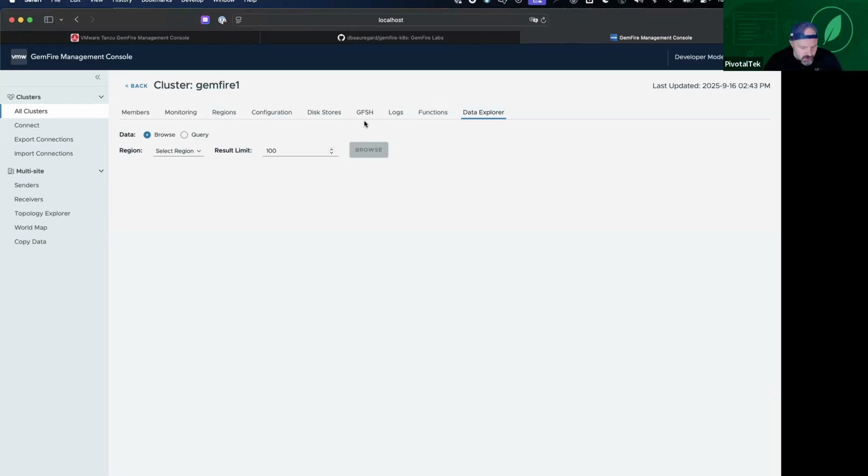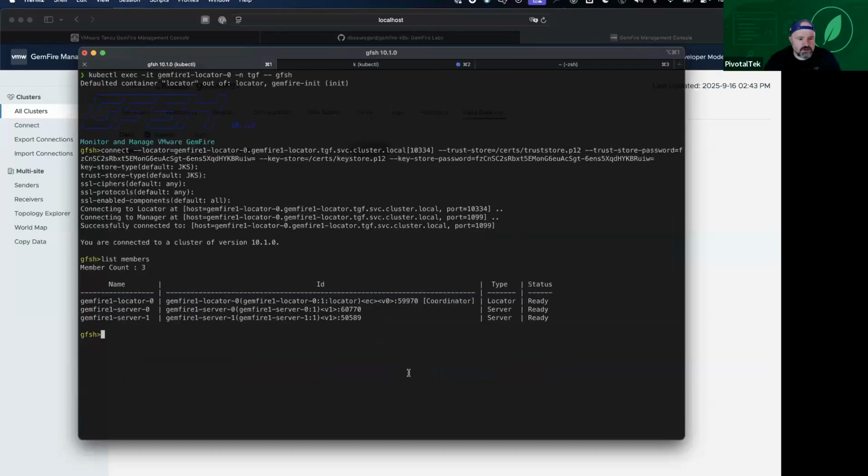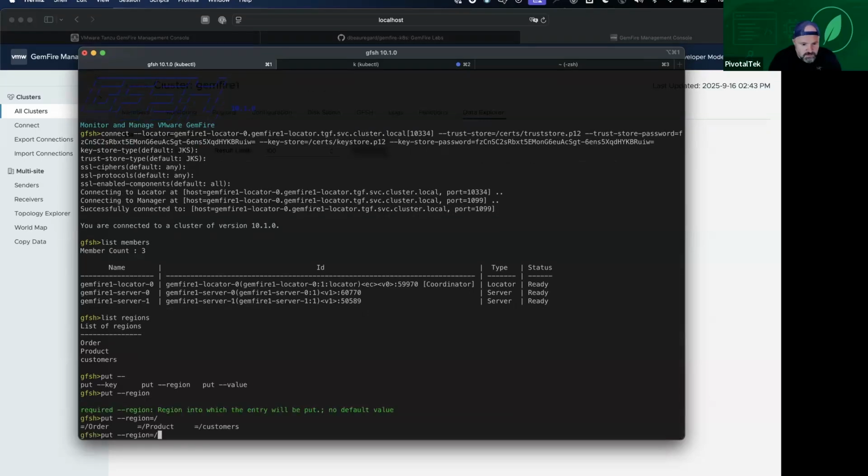I could do this with GFSH here, but just to show that it's the same thing, I'll go back over here to GFSH. And if we do list regions, we'll see our regions. And now we want to do a put. Tab completion is excellent. So we can put into a region equals customers.